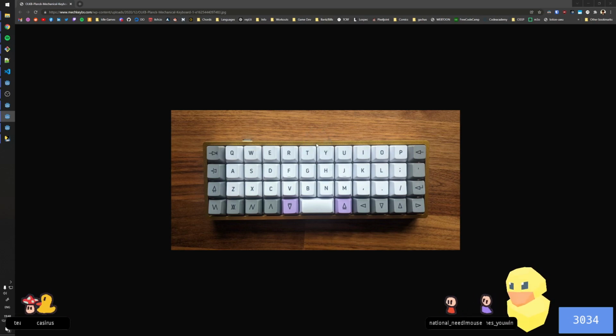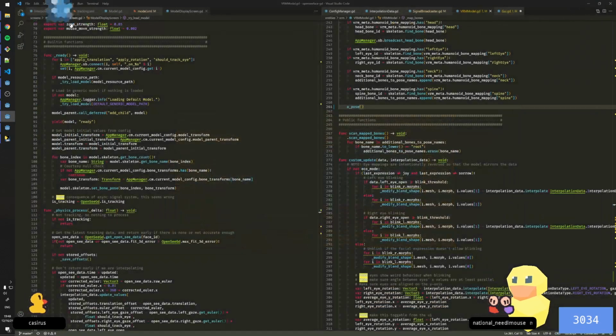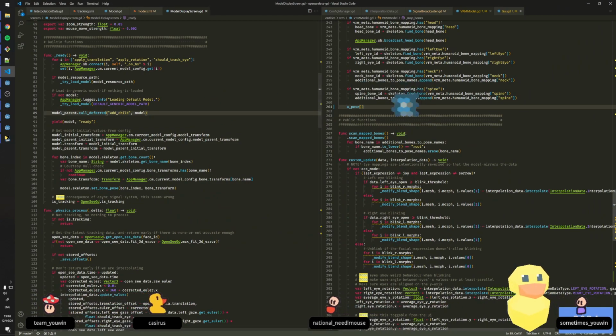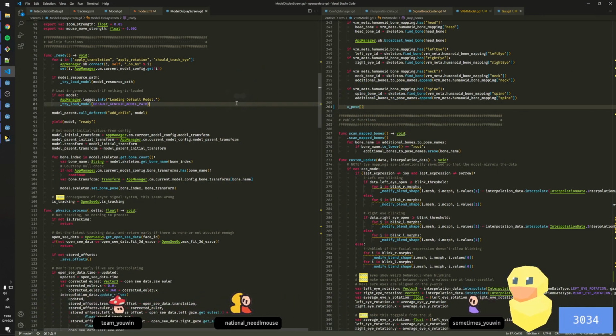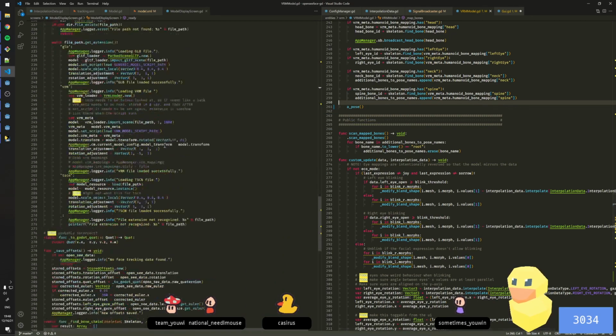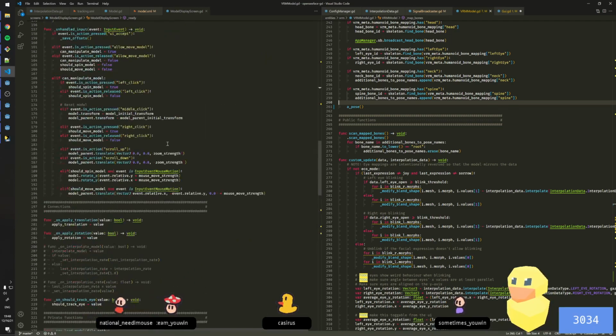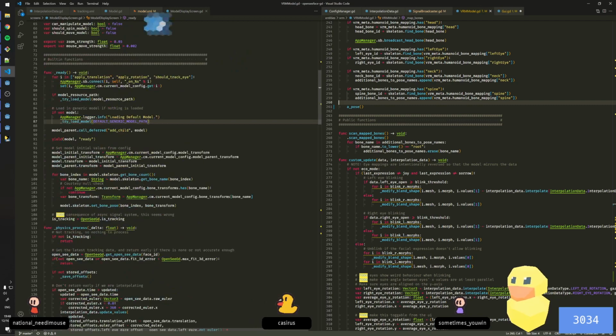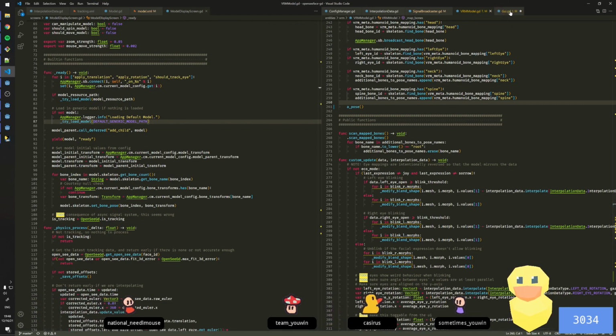Actually, it's only the left shift key I think that works, although I think the right shift key still works. I just haven't specifically bound it to anything. But yeah, that's how that goes.